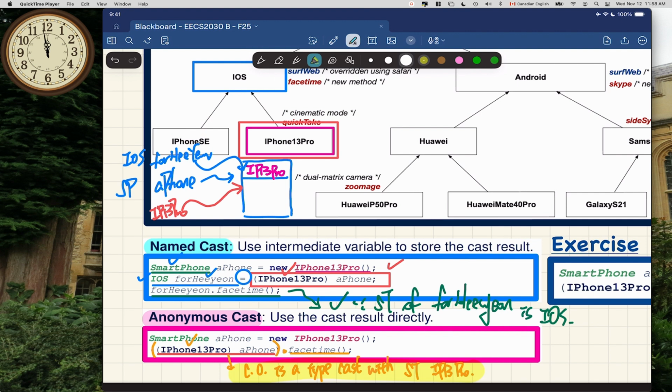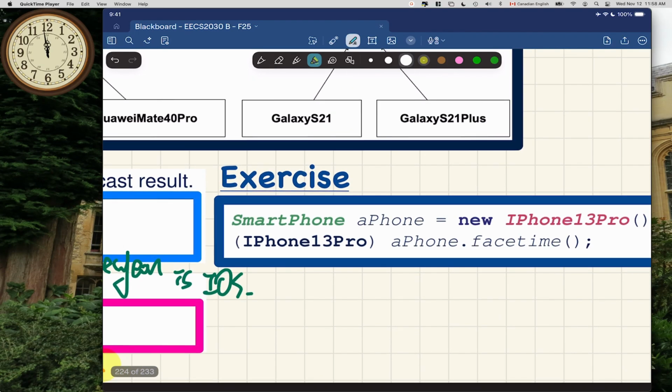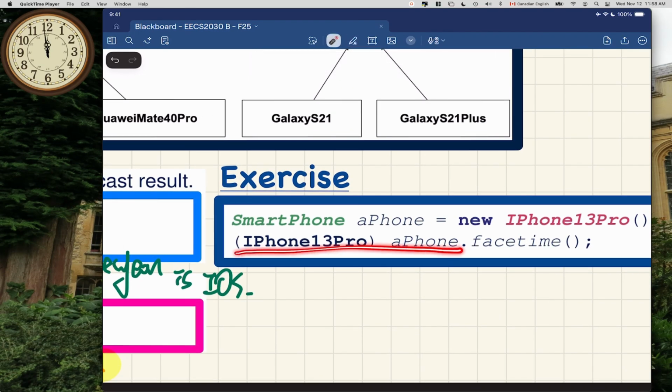Is the parenthesis really necessary? That's the next question. Here we got parenthesis, and we are forcing the evaluation: do typecast and then do method call. It turns out the parenthesis is necessary. Let's say we still do the typecast right here, but I don't have the parenthesis around it.